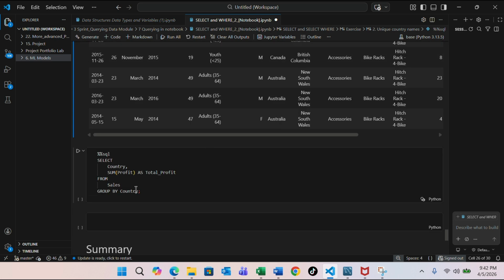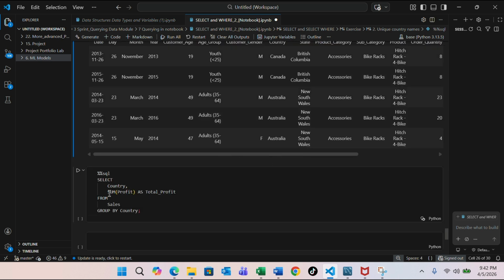So what the group by does is that it will take the totals, and so it will sum the profit for all sections that are Canada. Then it will take Canada and place the total profit by it. It will take Australia too, and then it will sum all Australia profit. Then it will put it by Australia.